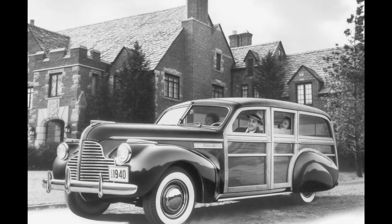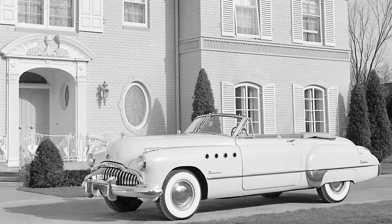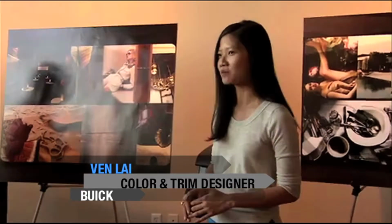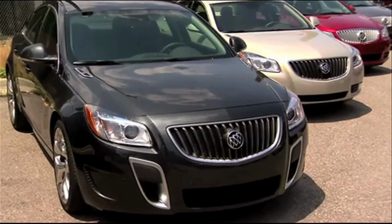The Encore shared some of the Buick styling cues from decades past, including the waterfall grille and the hood portals that are fun but not functional. The renaissance for the Buick brand has been all about design. It started with sculpted design, and we're looking for beauty that's timeless. We're not looking for a trend, we're not looking for a fad, we're looking for beauty that's going to stand and last.